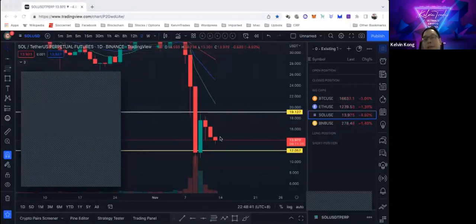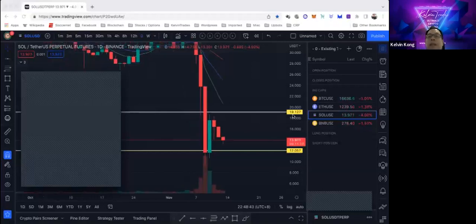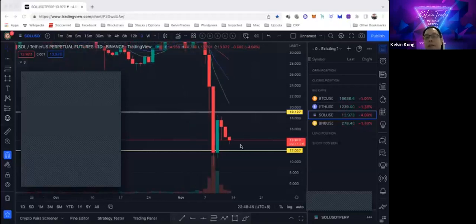We see whether Solana breaks out from $19 or breaks down from $12, to short or to long, or whether it bounced from $12 or bounces back down from $19. So if it bounces from $12, we long from here, all the way here. If it bounces from $19 down, we short from here, all the way here. So we trade week by week, only Solana.